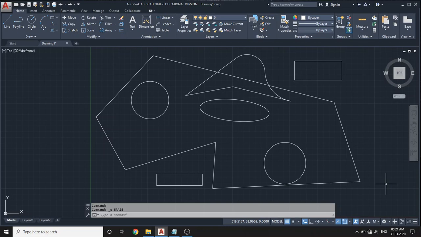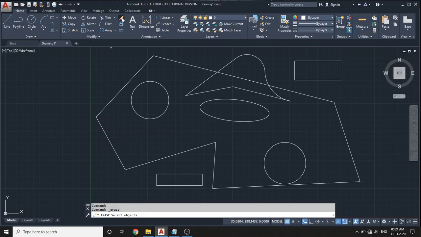Then I did type the command. Okay, so the selection was done first, then we typed in the command. Okay, again I'll show. I'm selecting 1, 2, 3 elements, then I'm just going and clicking the erase button, so it is removed. Okay, and another option is you can start the command first.